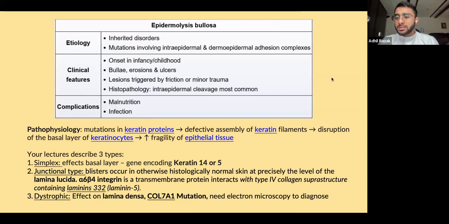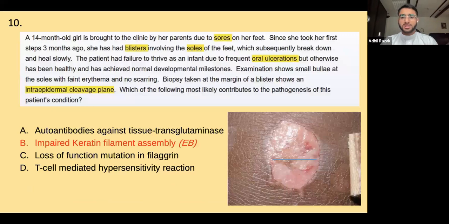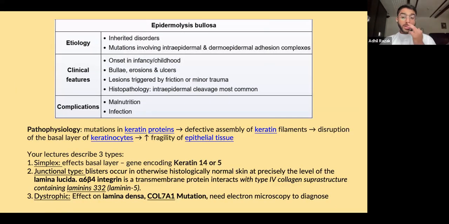Is this the one that leads to squamous cell carcinoma? No, this is not the one that leads to squamous cell carcinoma. This is an inherited disorder that just leads to bullae, and it's an ugly condition, honestly. If you've seen more pictures of patients with EB, it's very sad, especially because it happens to little children. But alhamdulillah, as far as I know, it does not lead to squamous cell carcinoma. I hope not. Yeah, but it's hard for newborns to survive this.